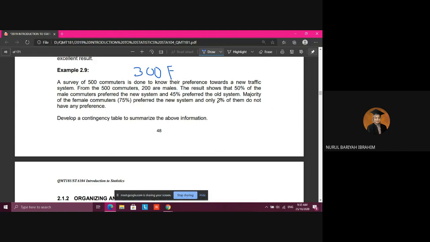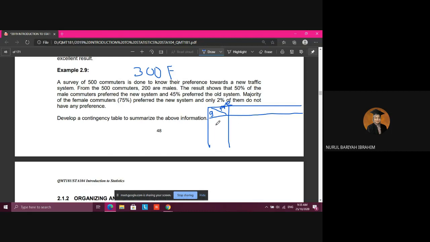So ada 3 kategori. Okay, so first of all kena buat dululah table dan labelkan apa tadi macam I cakap tadi. Kita ada 2 kategori, which is gender. Di sini let's say gender dan di sini tadi preference. Okay, tulislah preference here.